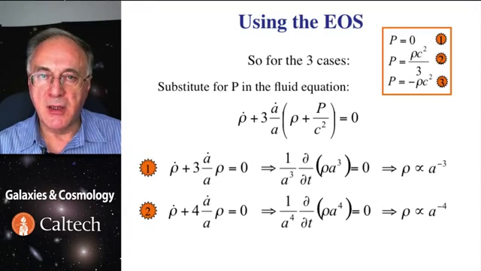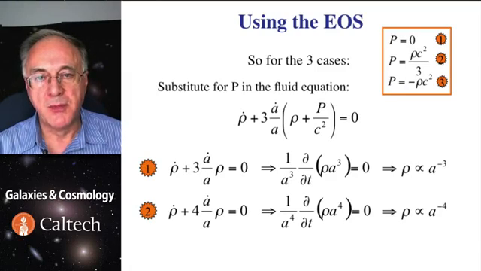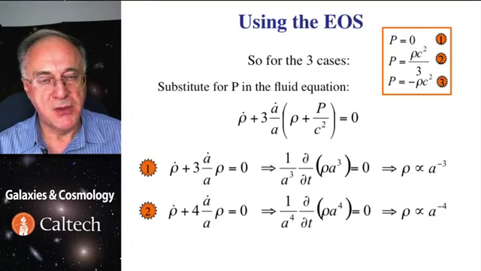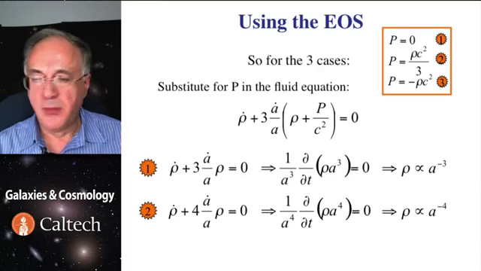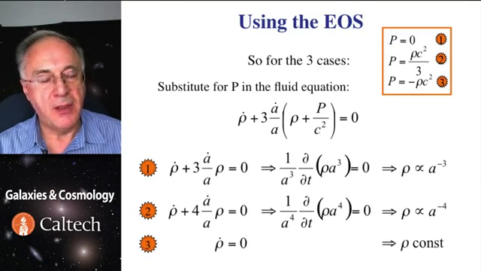In the second case, for the radiation or relativistic particles, things are a little different. Just like with real matter, the density of, say, photons - numerical density of photons - will change as the inverse cube of the size. But in addition to that, the energy will also go down by one power of density because of the cosmic expansion. The wavelength stretches, and therefore energy goes down. So in that case, the density goes as inverse fourth power of size.